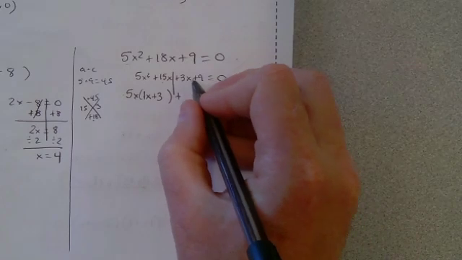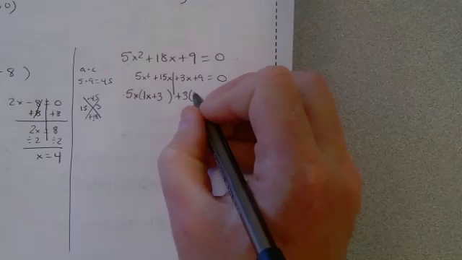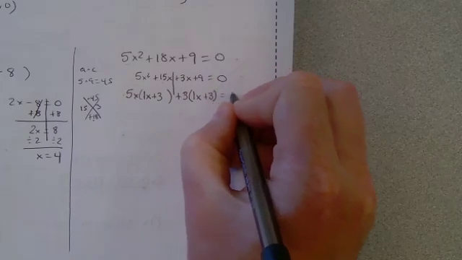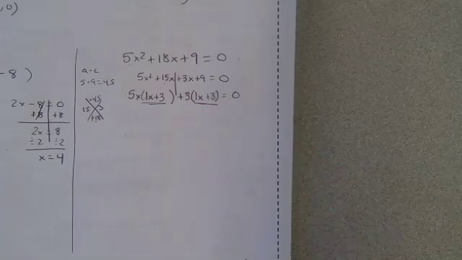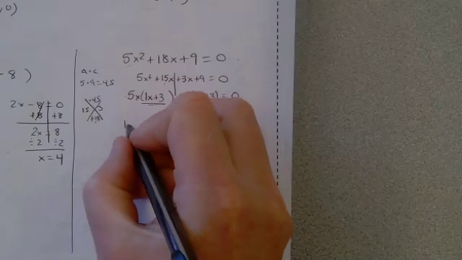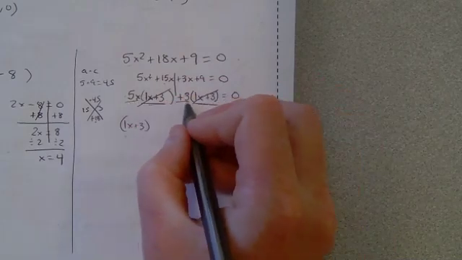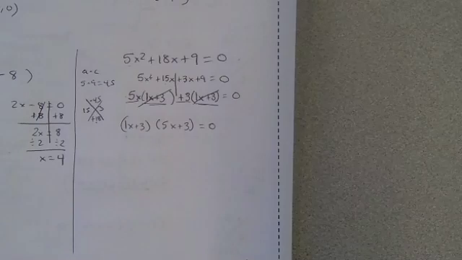Plus, over here, same thing. I have nice compatible numbers. 3 goes into 9, so I'm going to factor out a 3. 3 divided by 3 is 1x plus 9 divided by 3 is 3. So again, my parentheses are matching, which is a good sign. When the parentheses match, that means we did it right. All right. So 1x plus 3 is my first parentheses. My second parentheses will be 5x plus 3. So I factored it out.